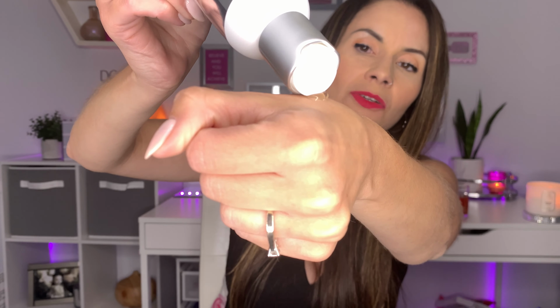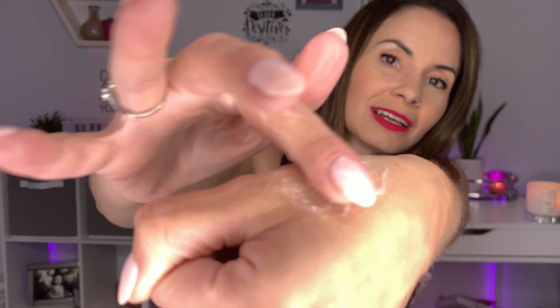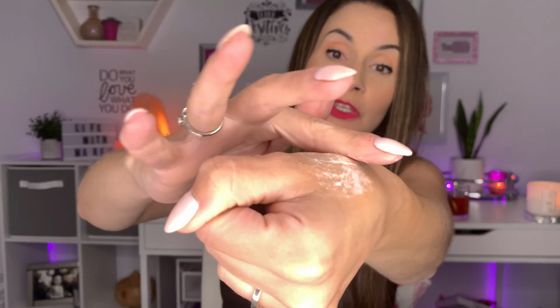I don't want to waste it. So there you guys are. So as you can see, it's a gel. Let's see if you guys can see that. So it's a gel texture. I've never actually washed my face with a gel texture before. So I'm just going to keep rubbing. I don't have any water on my hands, but look at that. It's already foaming up and it feels really, really nice on my skin. Oh, wow. It feels really smooth. The smell is great. The smell is really fresh, really nice.